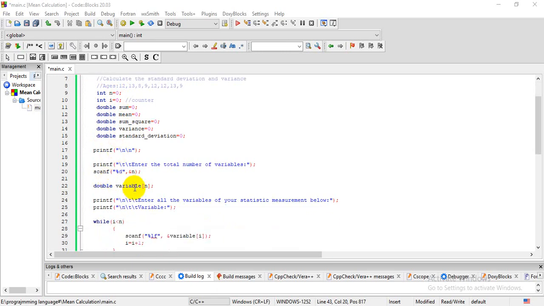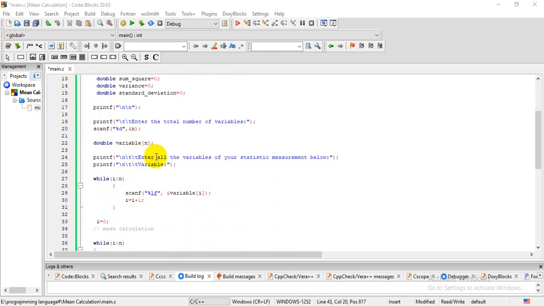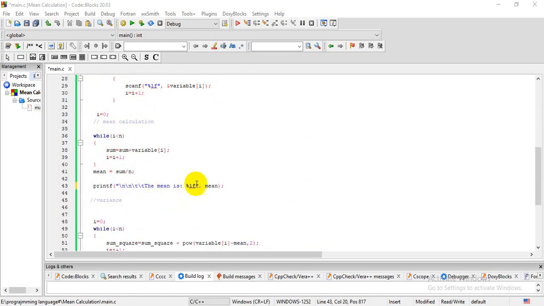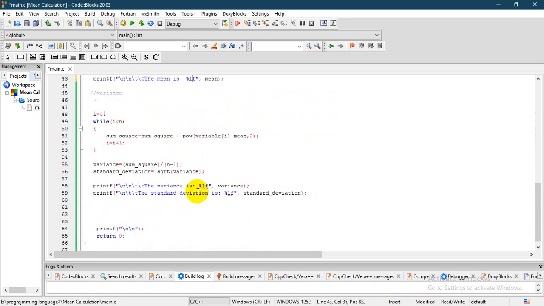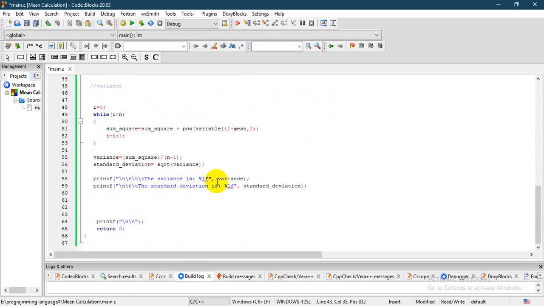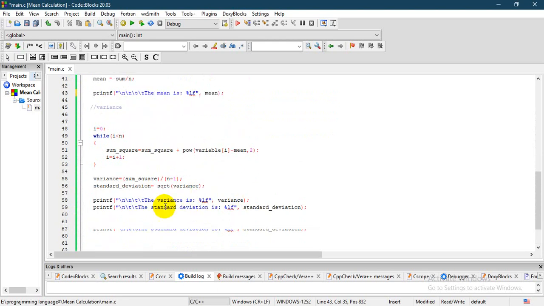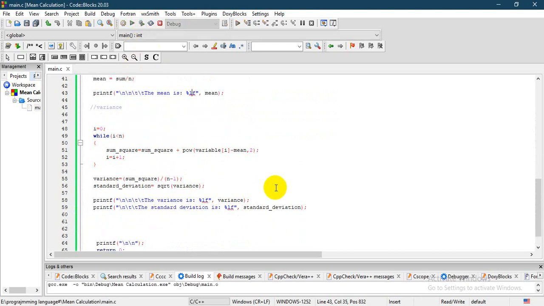When you declare all the floating values of type double, now when you want to enter the values inside the double type, you instead use LF and not F. That's why errors were being shown to me. So you see, in this case of double, use LF and not F only. In order to bring out the value of the double, use LF. So now when you use all this, you can compile and run.